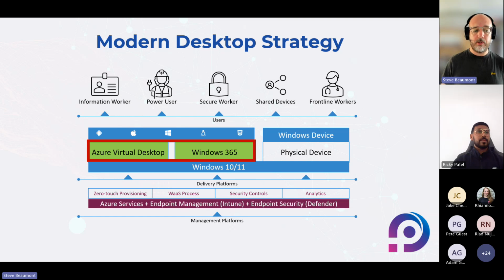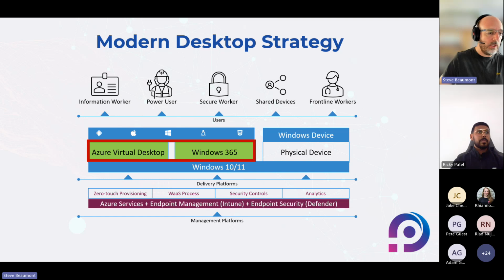That is highly important. However we deliver a desktop these days to the right type of user in the right manner is all part of this modern desktop strategy, and we need to make sure that AVD and Windows 365 form a part of that solution rather than just some edge technology that has to be handled completely differently and disrupts the normal flow of delivery of services to users.